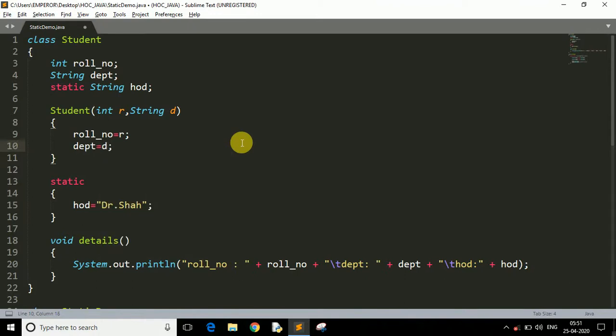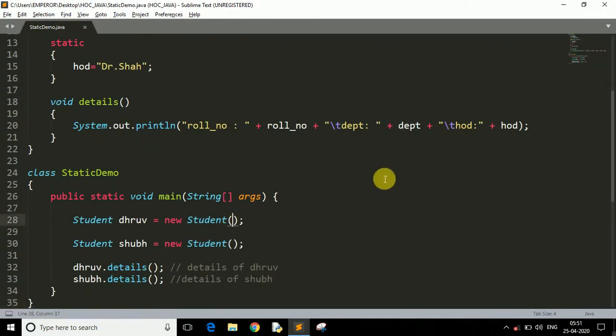Okay, so done. We initialize the object, but to initialize the object, it is a must that we have some value inside these variables, right? And to catch the value inside these variables, we have to provide the value from the object. So we have to write one here, which is the roll number of Dhruv, and the department of Dhruv, which is computer here, right?